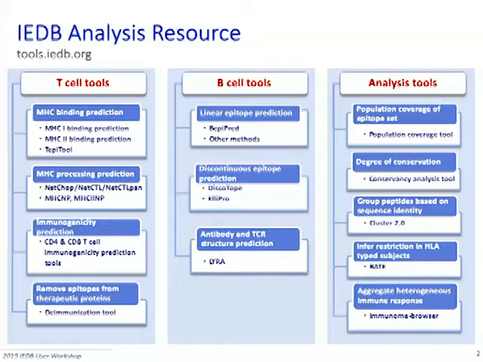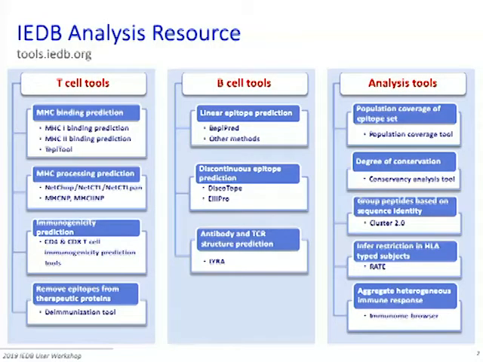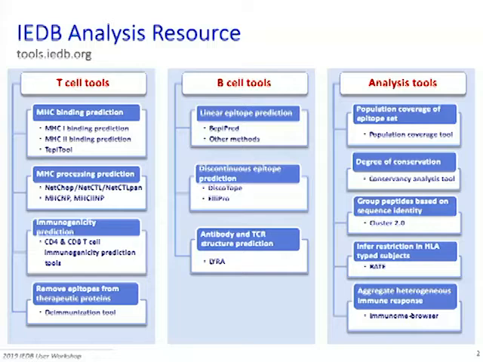For some peptides, you know the allele profile of these subjects, but you don't know which allele is restricting to which peptide. So if you have this data, for example, the allele profile data from the subjects and the immune response data, and you input both together, this tool can find out the probable restricting allele for each of these epitopes, each of these peptides. So that's the tool called RATE.